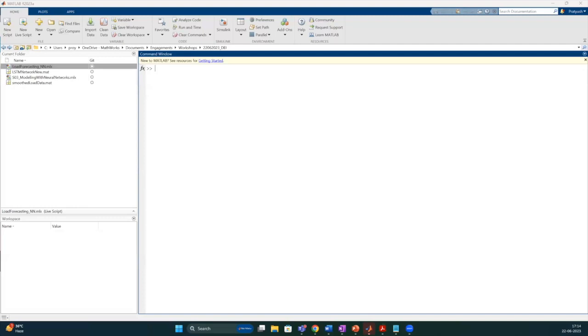So this is about forecasting, or using time series data which varies with time, to forecast what will happen in the future. Today we will look at a particular example which is around load forecasting. So what is load forecasting? It is about predicting how much load will be consumed by a particular load center at a certain time period.